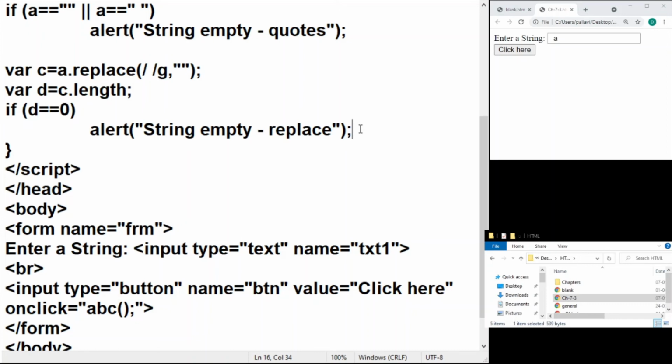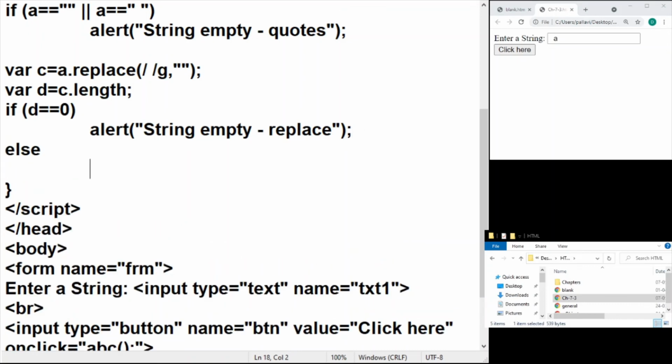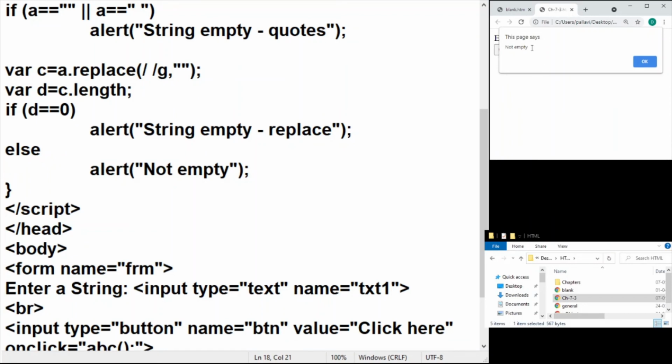So if you want to go ahead and check whether it is working perfectly or not, I can just go ahead and show you. Right, so now if I try to enter multiple spaces and at least, okay, I need to enter multiple spaces and a character. Right, that's my string. It will tell you it's not empty. But if there was no character, just spaces, it would say it is still an empty string.